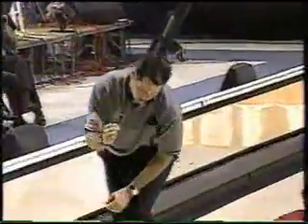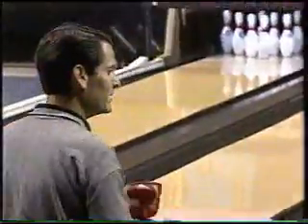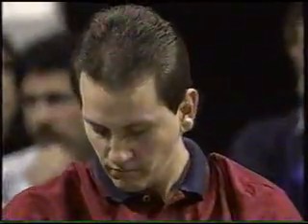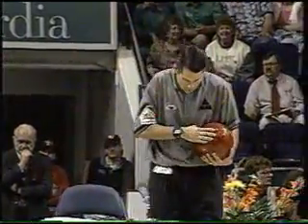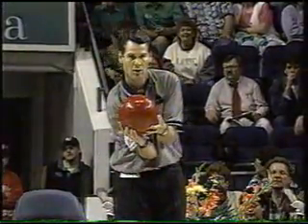Dave Husted up in the 9th frame. And like the champion he is, he climbs all over that break, running it out all the way over to lane 1. Now Dave Husted working on a 2-17 pace. The best that George Brooks could do right now would be 2-14. So Dave needs to get a mark in the 10th frame and then fill 8 on his second ball, and he's the winner. A lot at stake. Even Dave Husted taking extra time.